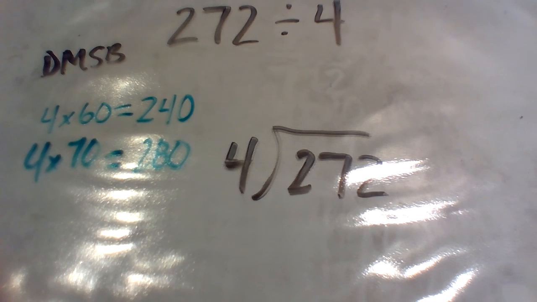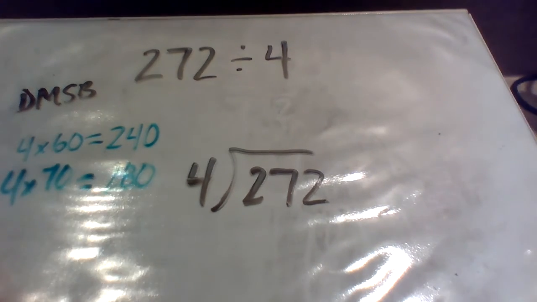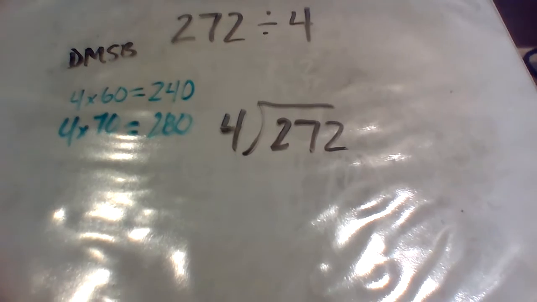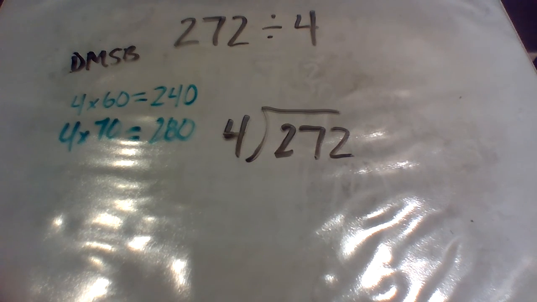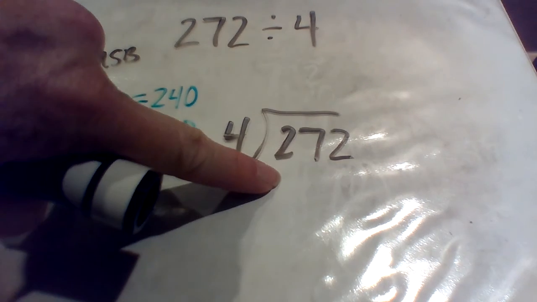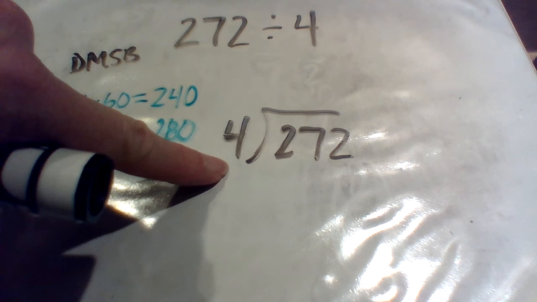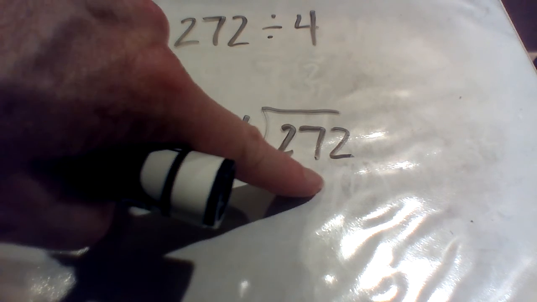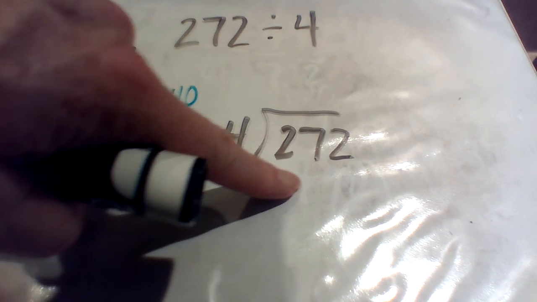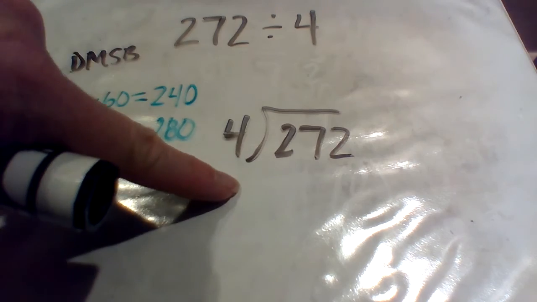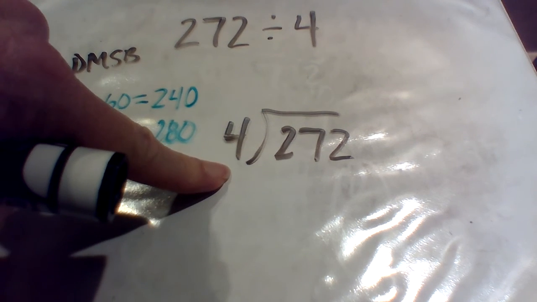Okay, so let's do the actual division. Sorry, everybody. I'm trying to work with the lights so you can still see it. I'm not going to glare. Okay, so when I'm in here, I have 2. I cannot make a group of 4. So I need to use the 27. Just like we talked about, my multiple of 4, remember that's going to be in the middle part of it, is going to be 6.